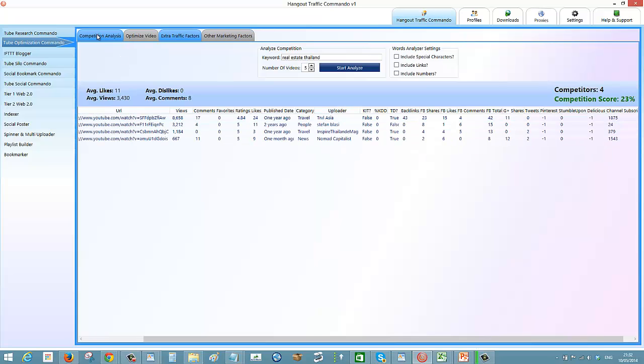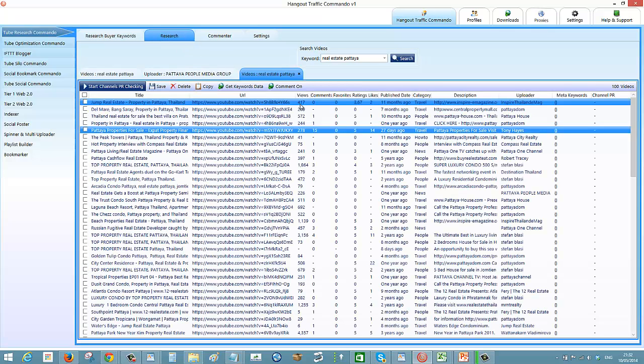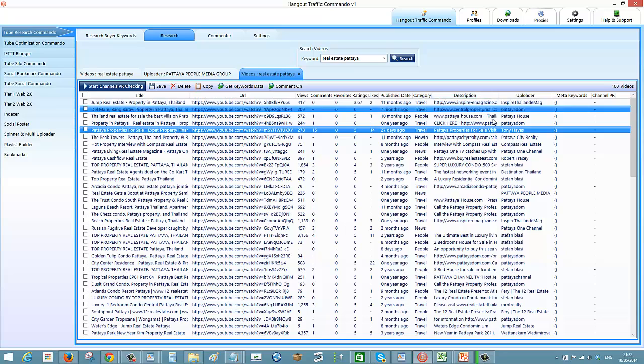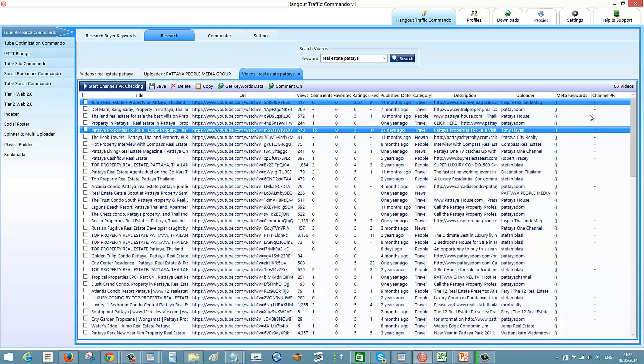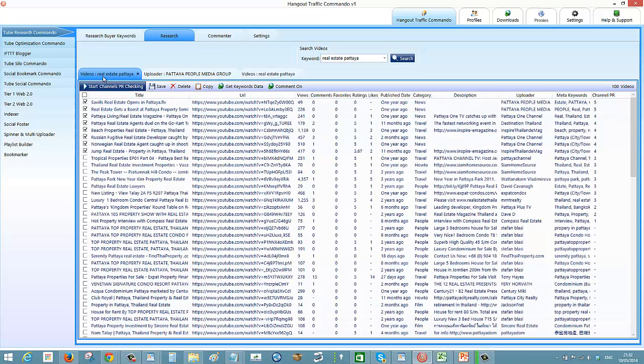If we look at Tube Research again, we can see we already have that kind of data there. It's just a reminder. The difference is that here we can get the meta keywords and the channel PR. If I scroll over, we can sort by channel PR so that we can find good commenting opportunities to get high PR backlinks to our channel and our videos.